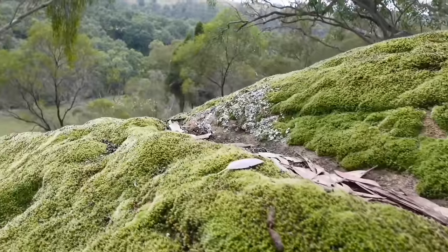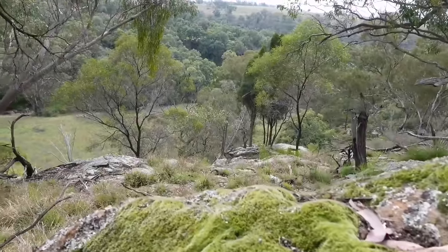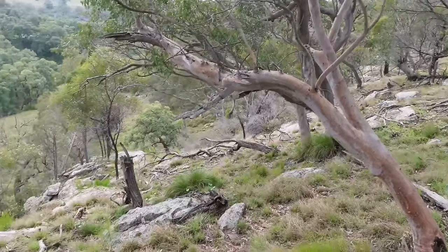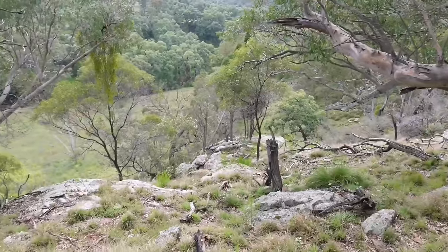I'm up on the edge of all these big gully systems near a river at the moment, and there's all these big creek flats and stuff that you can see down here underneath it. It's really nice hunting country. It's definitely not right to shoot stuff off the quad bike up in here, but I'll be bringing the stalking rifle next time and having a good look around, because I think it's very promising. You wouldn't know what you'd find up in this — it backs up onto a heap of really big country, so it's a good area.